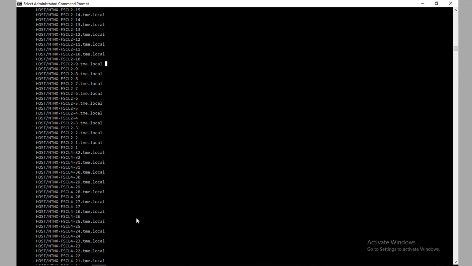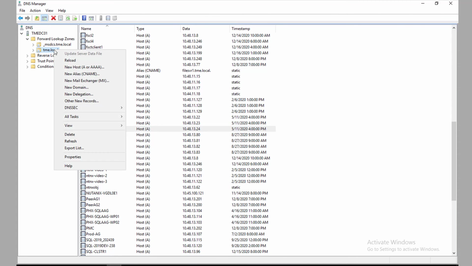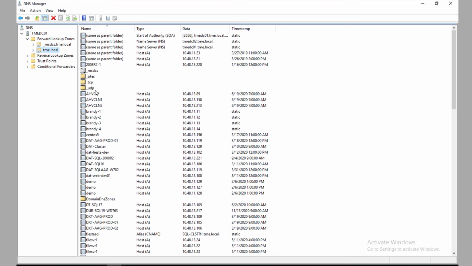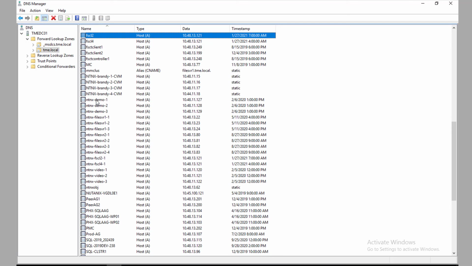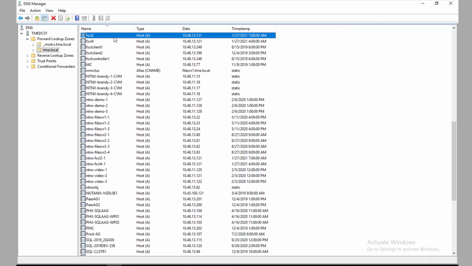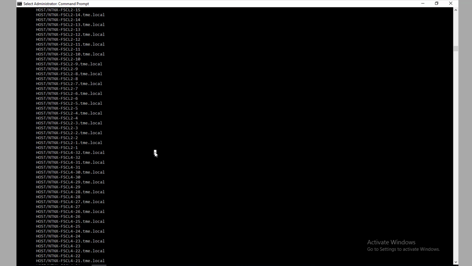The same is going to be true for DNS. If I look at the FSCLs and do a refresh on this real quick, reload. You can see that FSCL2 and FSCL4 actually have the same IP address now. So if you try to connect to CL2, it'll actually go to the CL4 cluster. And then for determining what file server VM to go to for CL2, it'll use these entries. So that's really what's occurring on the failover.